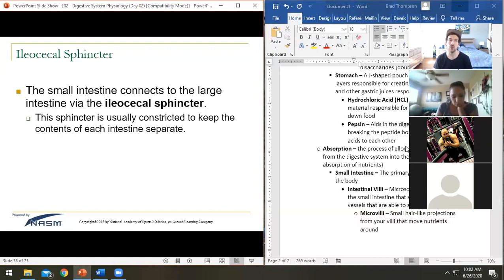But what happens if you were to consume something that isn't food? Like let's say you got really excited. I don't know why this happened, but you're having a Snickers bar and you were like, oh yeah, I'm so excited. And you accidentally swallowed some of the wrapper. And it came with it, right? So what's gonna happen is that plastic is gonna drop into your stomach. Now, your stomach is super acidic, right? So what's gonna happen to that plastic? What do you guys think? What's gonna happen to the plastic wrapper when it hits your stomach acid?